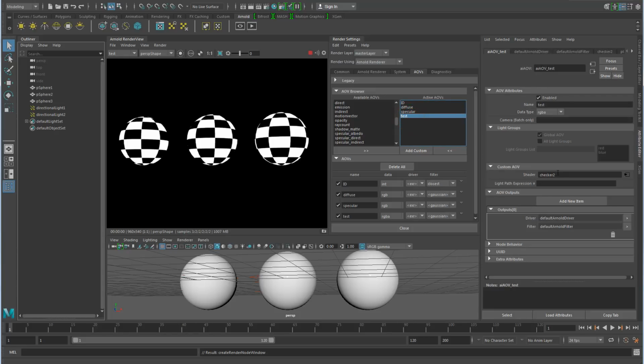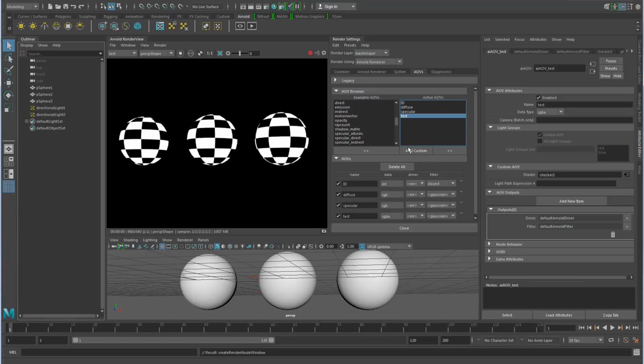So this is a parameter that has been existing in MtoA for a long time, but in the past it was working differently. It was actually attaching this AOV shader in all the shading trees, which was a problem if you exported stand-ins, because then you needed to have all these AOVs already there. So now it's working differently under the hood, and it works even with stand-ins, and it doesn't change the shading trees.